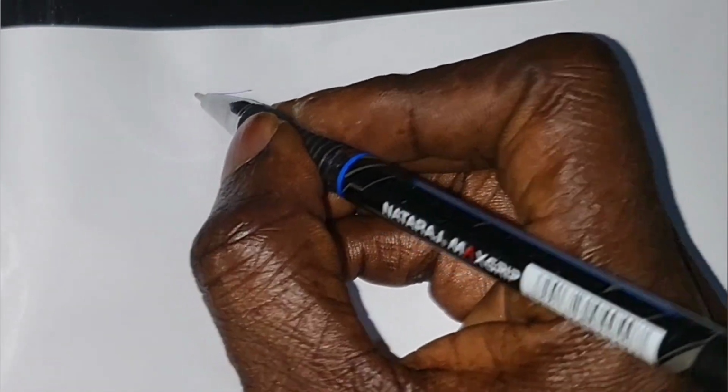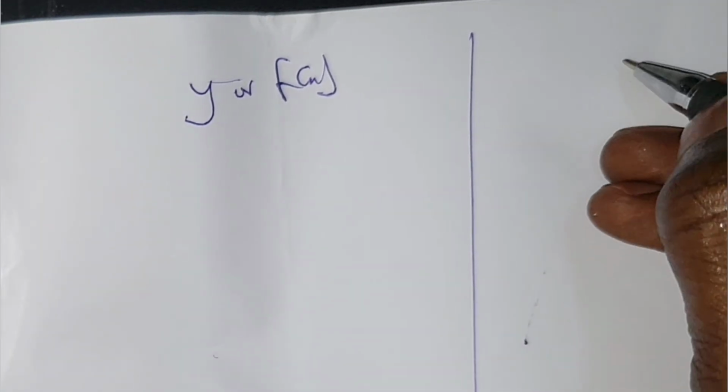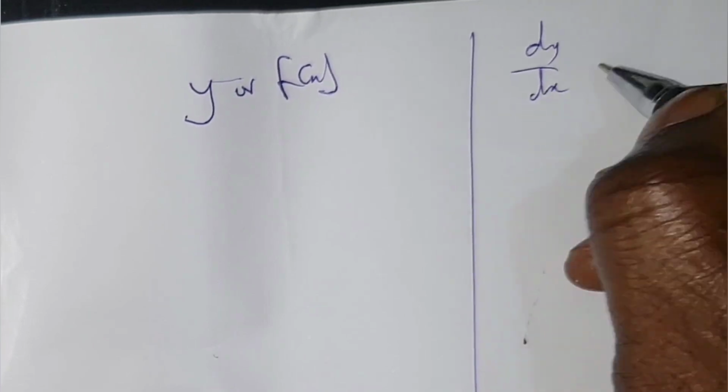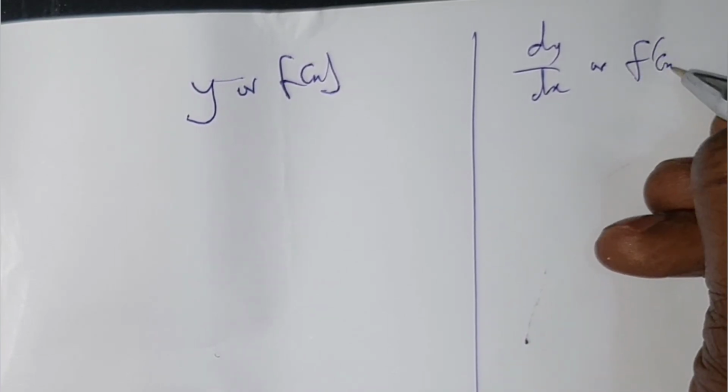Hi, so in this tutorial, I'm going to give you some very important derivatives that you need to actually remember. So let's jump right to it. Let's start by making a table. Let's call all of this y or maybe f prime of x. Then in this column, we're going to have the derivative of each of them, that's either dy over dx or maybe f prime of x.